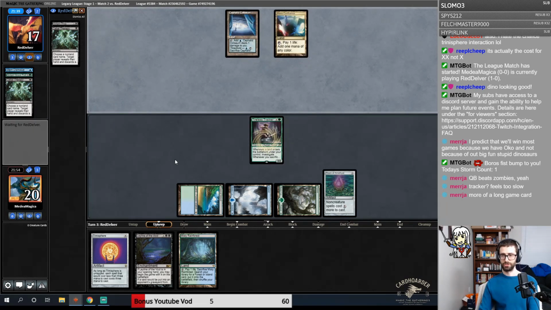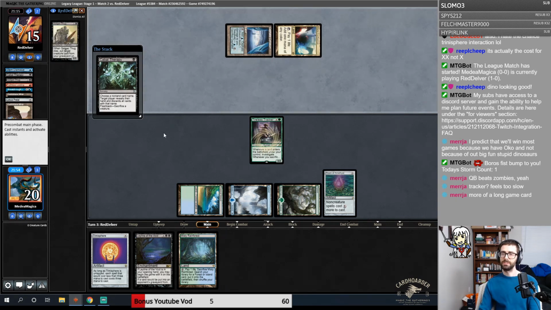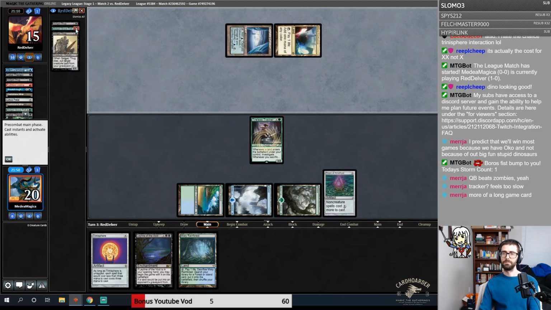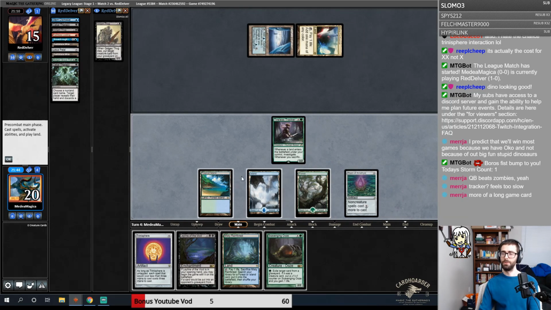The Tracker will be nice. The Tracker can get clues, which can help us get towards Scavenging Ooze. Oh, hell yeah. They only hit a Thug. But they probably just Therapy themselves for Grave Troll again here. Yep, that is exactly what's happening. Oh, baby. Oh, baby.